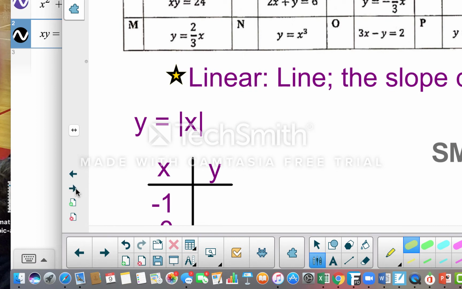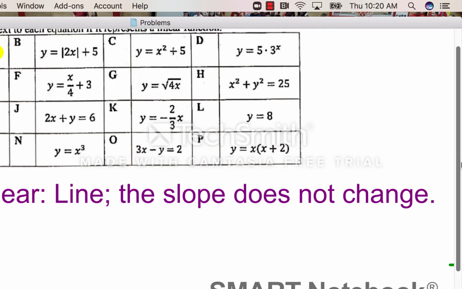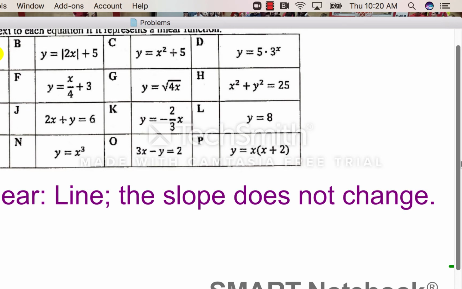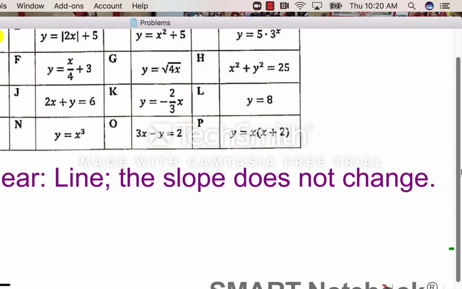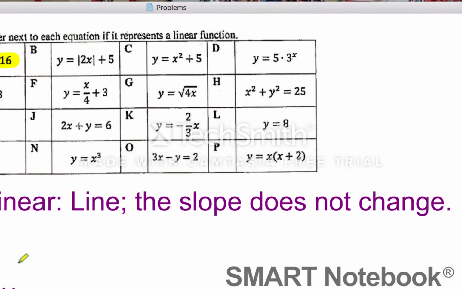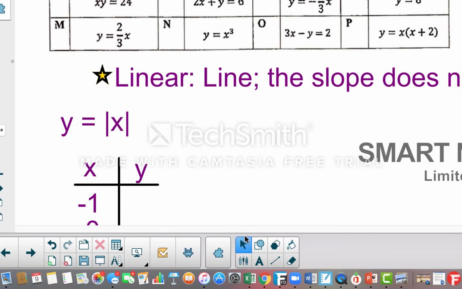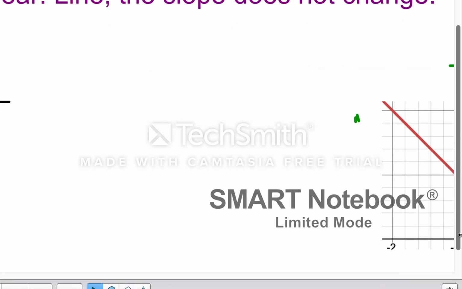So let's move on. And I'm going to go through this. I know it's a little painstaking here, but one at a time. I'm just going to do 3 more, and then you'll start to notice a pattern here. So absolute value, that's what letter B says. And I've changed the problem from absolute value of 2x to just absolute value of x, because that's what matters here. I've got a siren going off in the background. So y equals the absolute value of x.